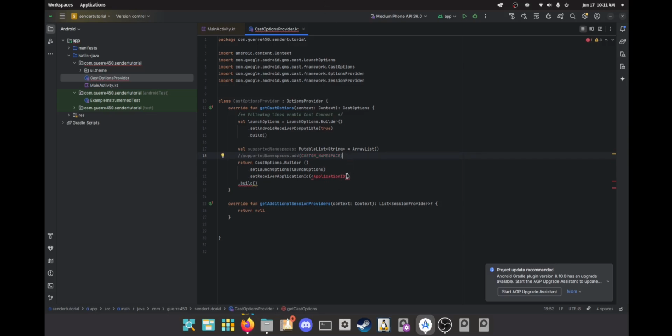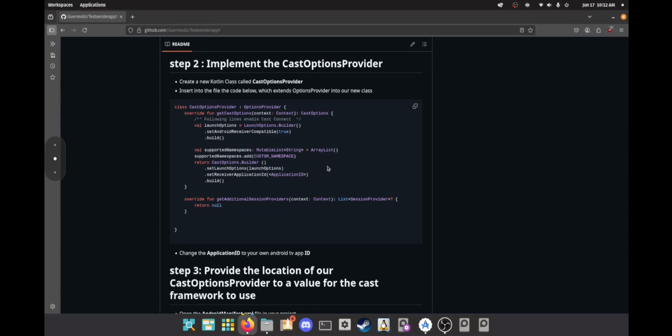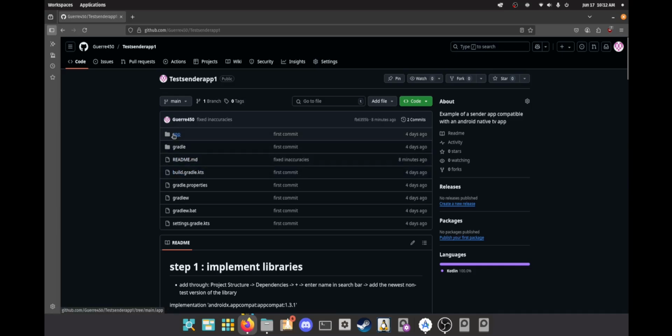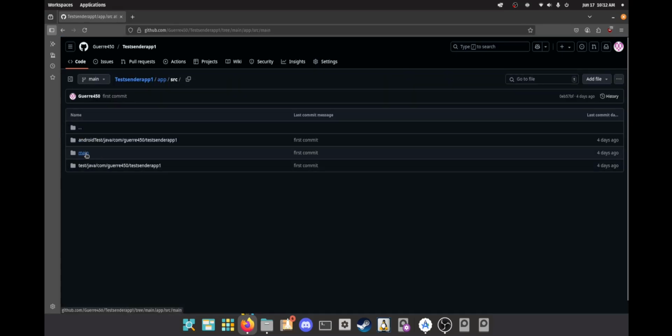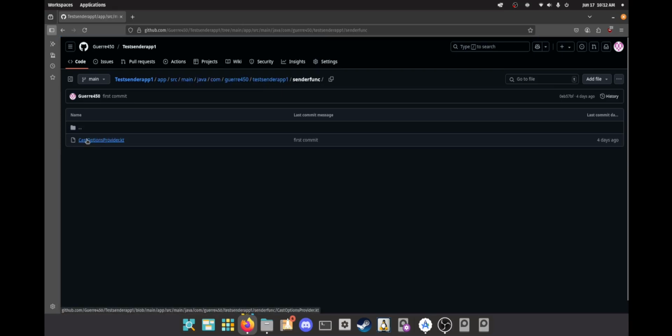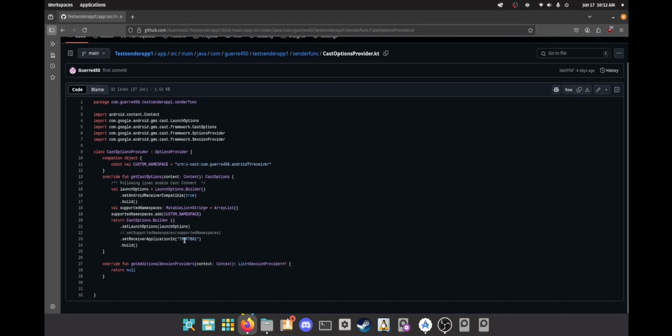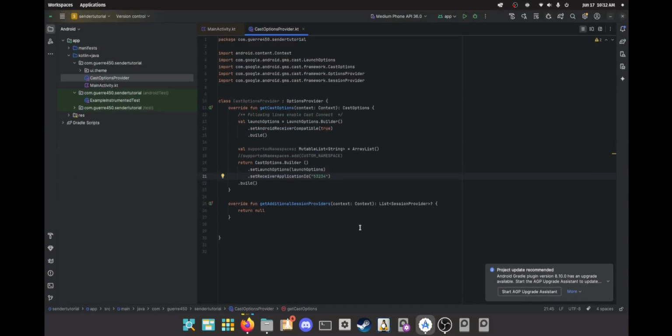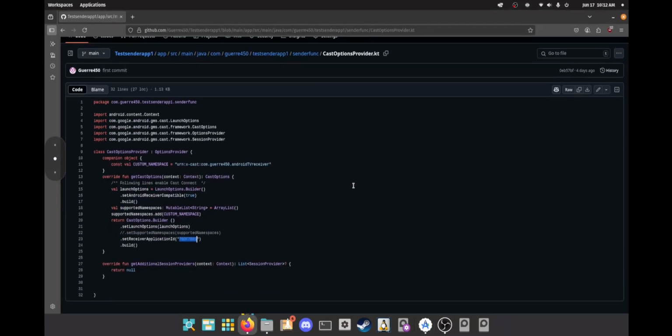Okay. This is the application ID. If in the other tutorial you made an application ID, this is where you put it. For me, I'm going to use the one from this project that I made. If you try to use this one, it won't work. I don't recommend it, so I recommend that you make your own. There you go. This one. All right. Now that we have this set up, let's go to the next step.